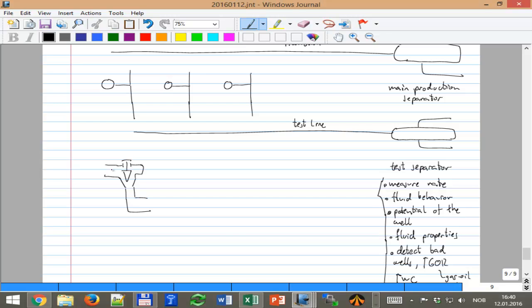In the Christmas tree, we use some valves that are open or close valves. Only for that. I don't use them for control. So there is a big difference between control valves, such as chokes, or those used in the chemical industry, and these on and off valves.